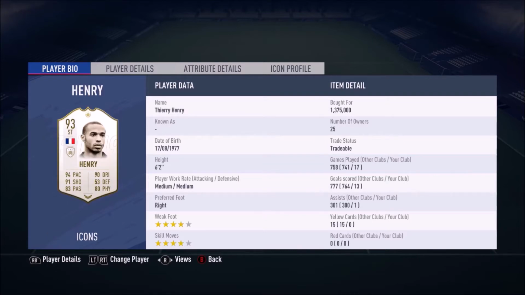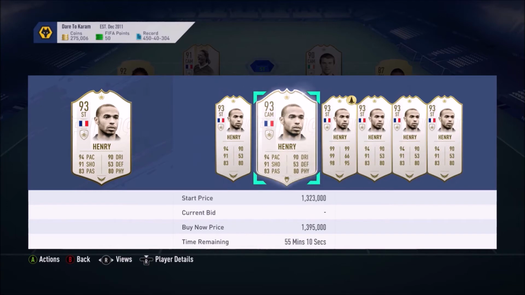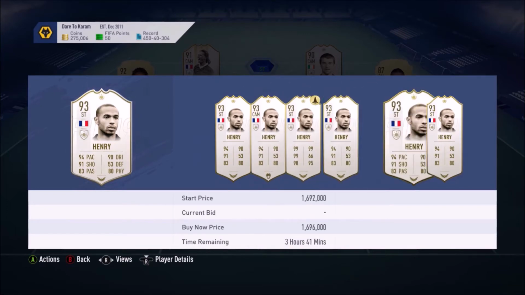And in the striker role I have Prime Icon Henry, who I wanted last year. Didn't have enough coins to do him, but this year I managed to gather up the coins and go ahead and purchase Prime Icon Henry for 1.375. I think he's about 1.4 something. I can go and check right now. So if you go to list on transfer market and compare price right here, you can see 1395.